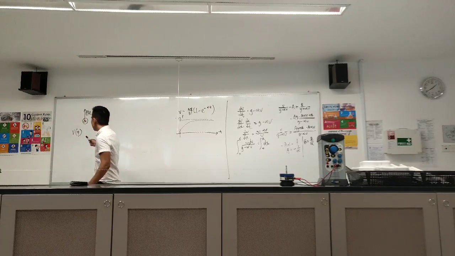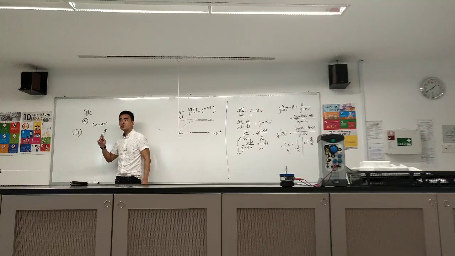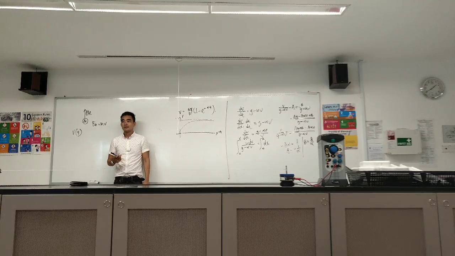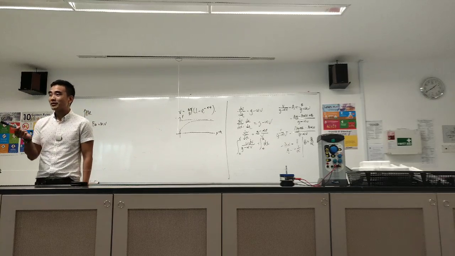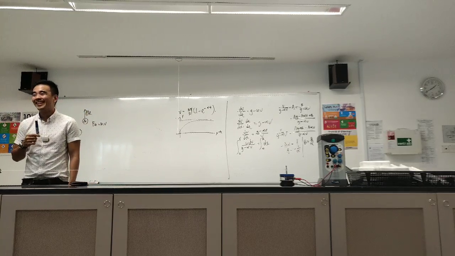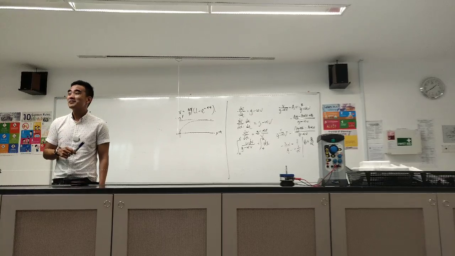The difference between this and the previous case over here just now, what's the difference? Can someone tell me? Direction, exactly. So what's the directional change? Either the magnitude or the direction, 50% chance.